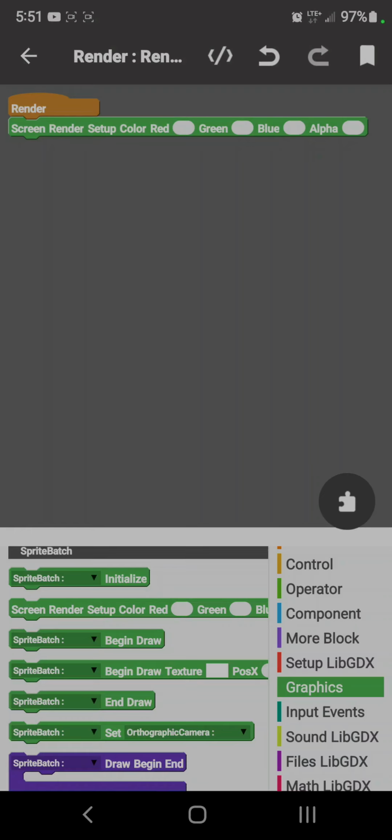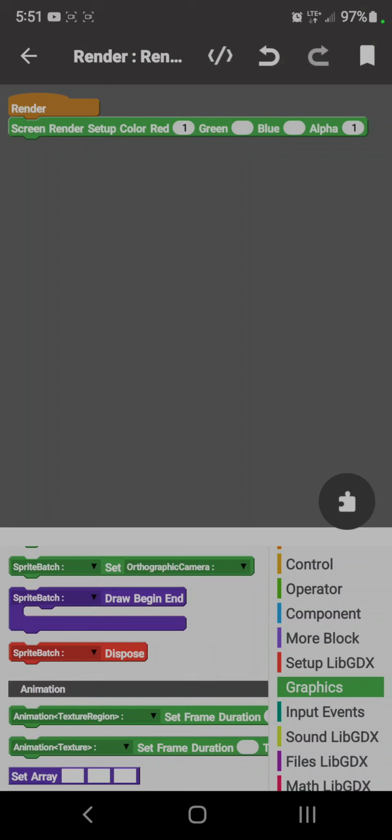Now this red, green, blue, this is just basically setting a background color of your game. So if you wanted your game background color to be red and you want the alpha always to be 1, you can do that and leave it that way. So you want to put the 1 in there, and then if you want it to be blue, you can do blue, and then you can mess around with these colors however you want, but I'm just going to do 1 for red just to show you it working. Pretty straightforward.